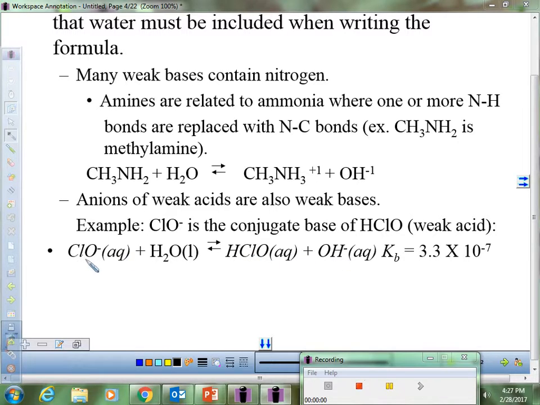Because this is a base part, not the acid, or technically the way this is written, this is the conjugate acid, and this is the base. When we did all this stuff here, the arrows again are going both ways, so here's the acid, that's the conjugate base, or vice versa. So we just need to start recognizing those anions, and if we stuck a hydrogen on it, would it be a weak acid? That's important for us to write the equation, but we're going to see Kb because that is the base, instead of Ka for an acid.